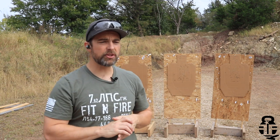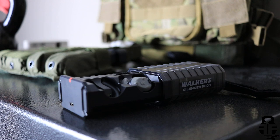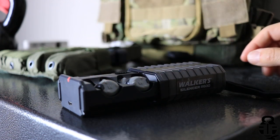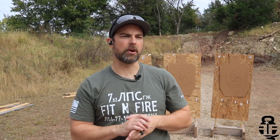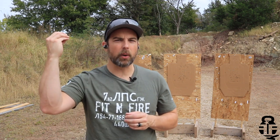My very first day using them — first and foremost, things I liked: I can put them in and just go. I don't have to worry about my ears getting sweaty or hot from earmuffs. I don't have to worry about the batteries being dead because these come with a docking station that recharges them — and that docking station can recharge them four times before it itself needs to be recharged. Also, since these are electronic, I can sit here and have a conversation with anybody without having to pull them out.